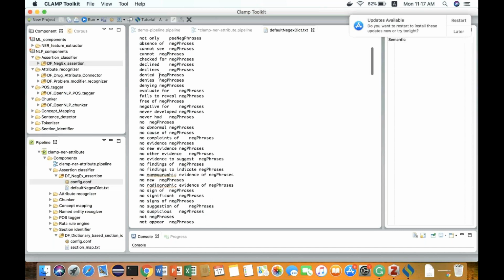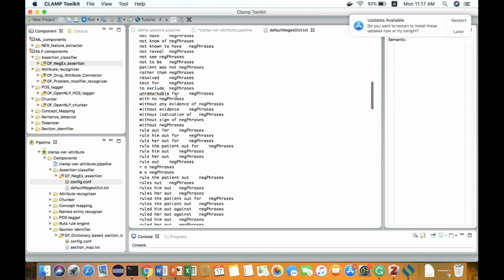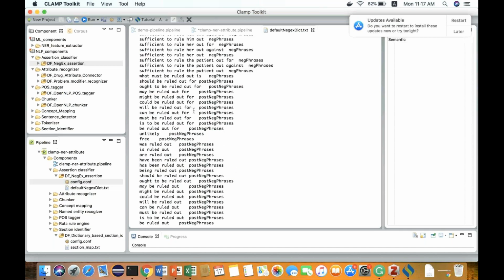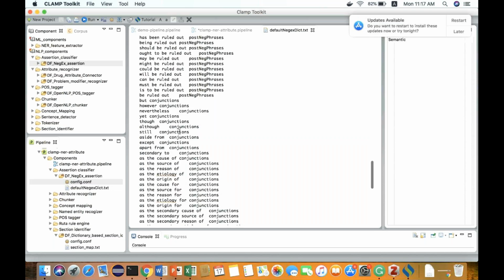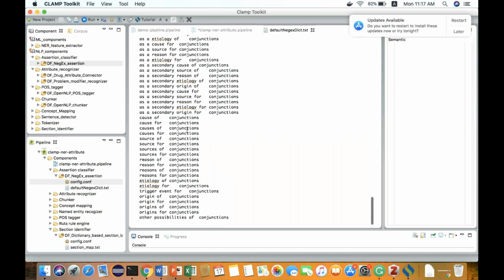The negation phrase, that's the word before the concept. The patient denies something, that's a negation phrase. And also it has a post-negation phrase. So it says something is unlikely. That's the negation phrase, but it's after the concept. And also it has defined some conjunction structures.